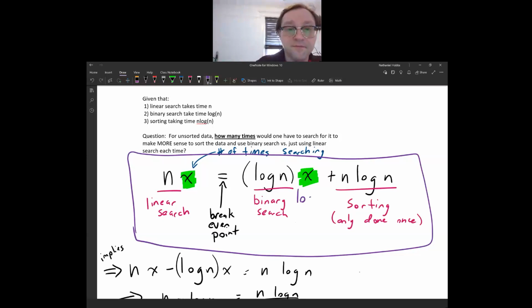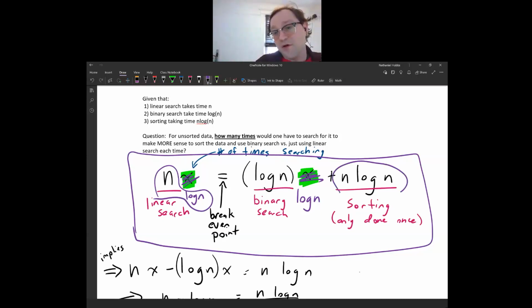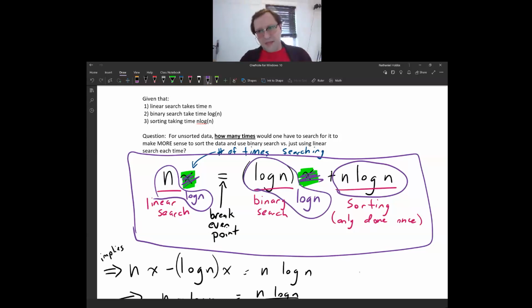So if we make x equal to log n, then here we have an n log n, and here we have an n log n plus log squared of n. So log squared of n is like plus something extra. But basically the breakpoint is log n, or log n plus a little bit.